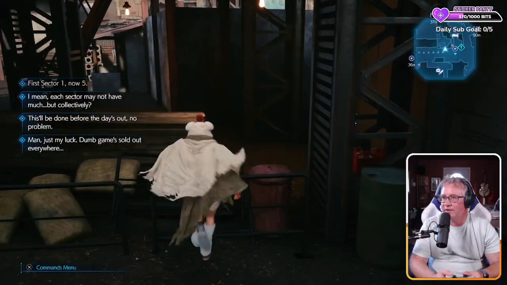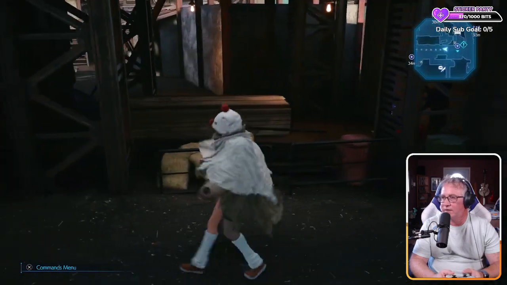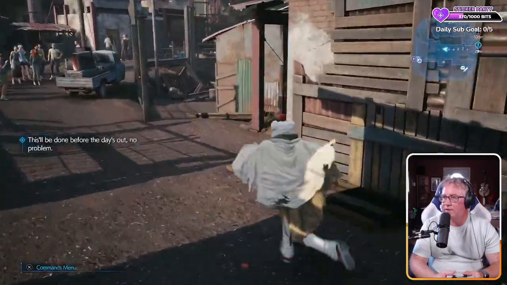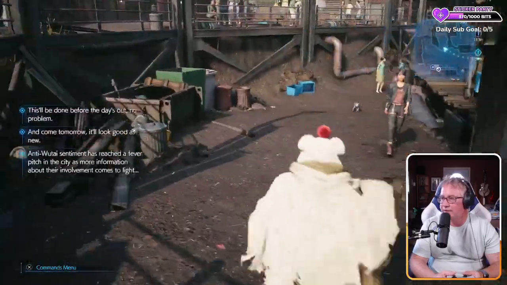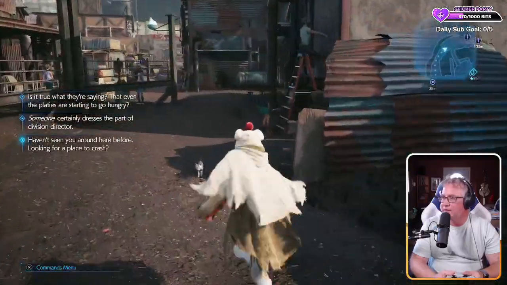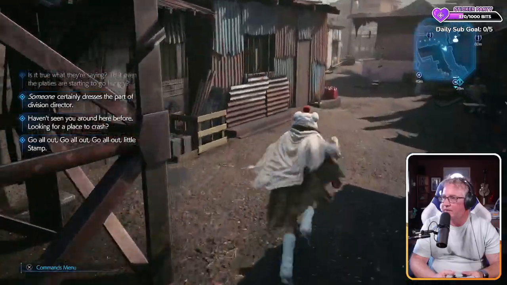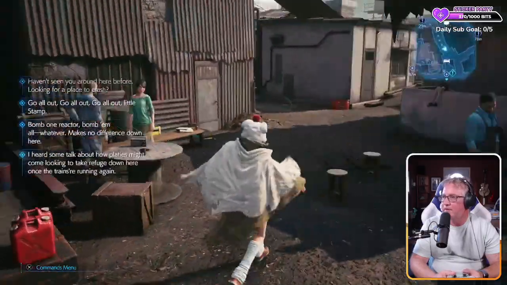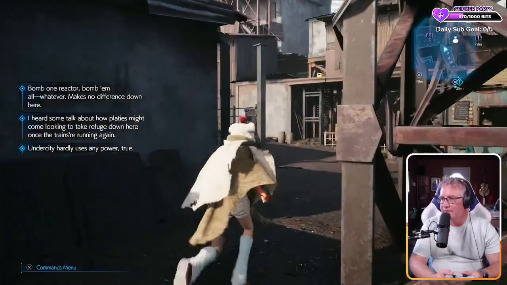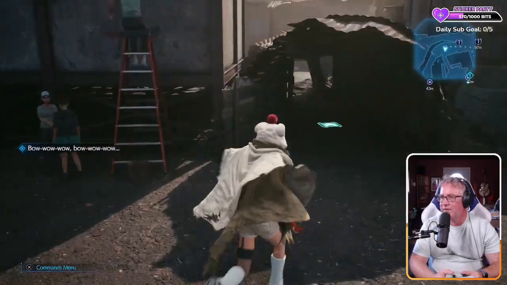Gosh, I want to go in there. How do I get in there? It's like around the corner here. Can I go around the corner here and get that? I feel like that's like back here. Wait a minute. Is that it? Is it in here?